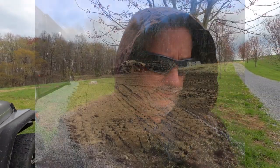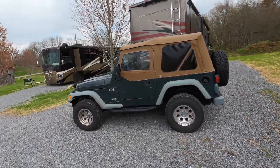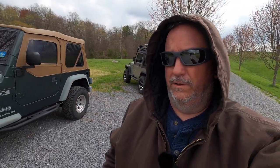We came here for the winter and spent the winter here. While I was here, I did a couple of projects. We actually built two pads for our RVs. This one here is my brother's, and that's Miss Betty over there. I had a local contractor come in and level the pads off, and then I did the landscape work around them and reseeding. It makes it really nice because we have a place to go if things get locked down again.